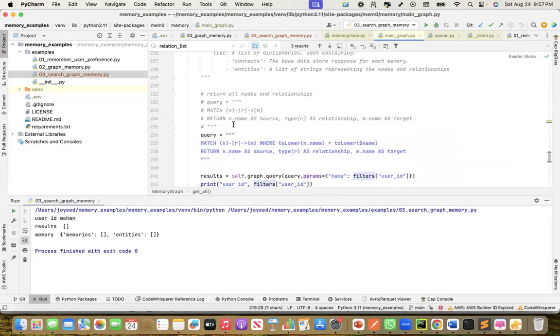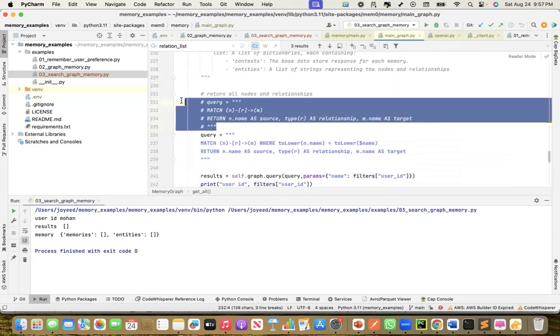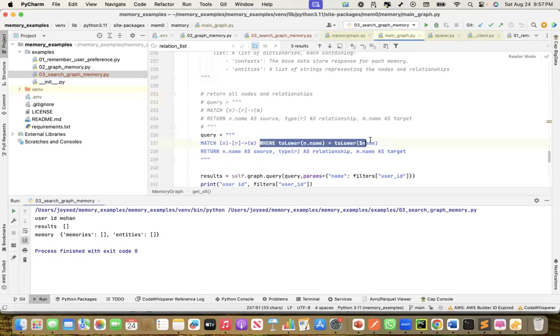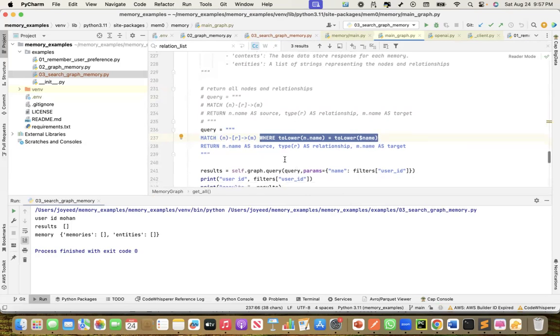And earlier the query was like this, right? What I did is I added this filter so that it filters for that particular user only and does not return all the memories, right? This is the change that I did, but the search is working exactly like this right now, right?